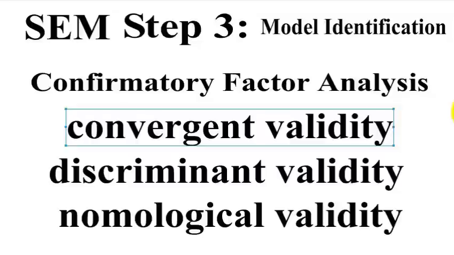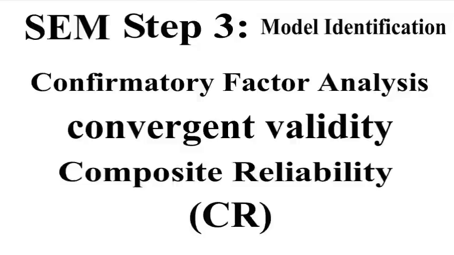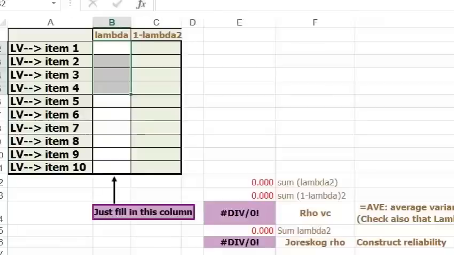All right, so we're going to go ahead and start with convergent validity. So two parts to convergent validity. The first part is we got to calculate what we call the average variance extracted test statistic. We're just going to refer to it as the AVE. We want that value to be greater than 0.5. Second part is what we call composite reliability, and that goes by CR, and we want that value to be greater than 0.7. So we found this very cool worksheet online that will do this for us, and here it is. It's also in this Moodle somewhere. Just look around. It's called the AVE and CR calculator.